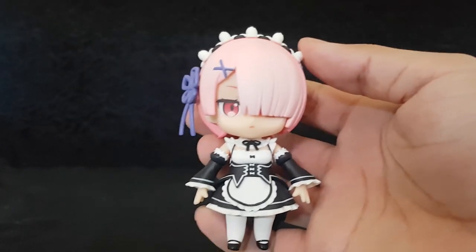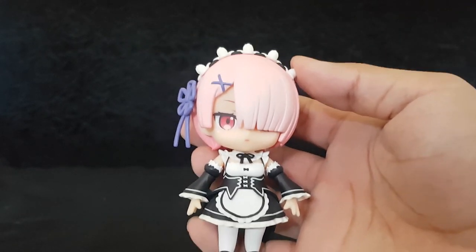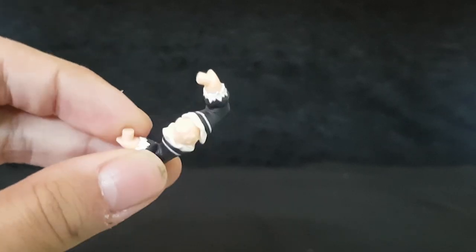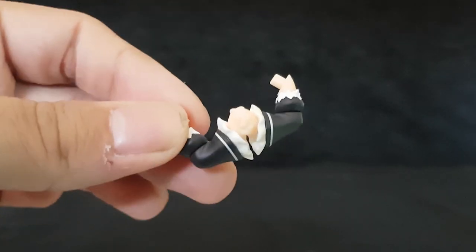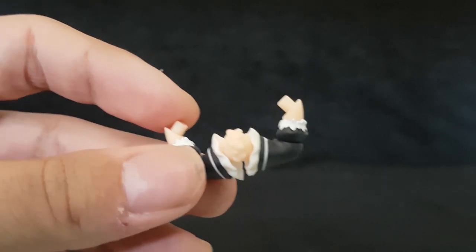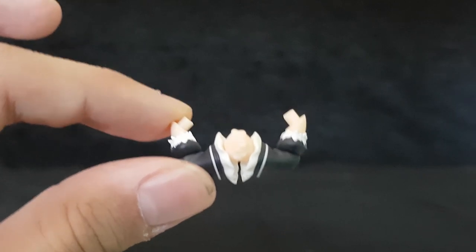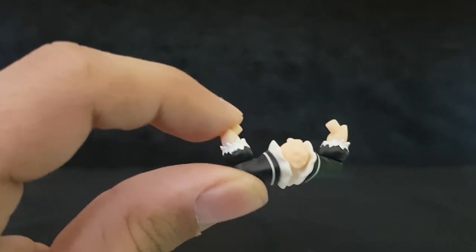Nandroids always come with a lot of accessories. Let's see what Ram comes with. First of all, she comes with this completely useless arm — unless you buy Ram. This is the hand that they use in the pose together. And this immediately brings one question: does Ram come with this arm, or only Ram? We have to see next week, I guess. But still, it's a very interesting arm, and if you don't own Ram, it's pretty much useless.